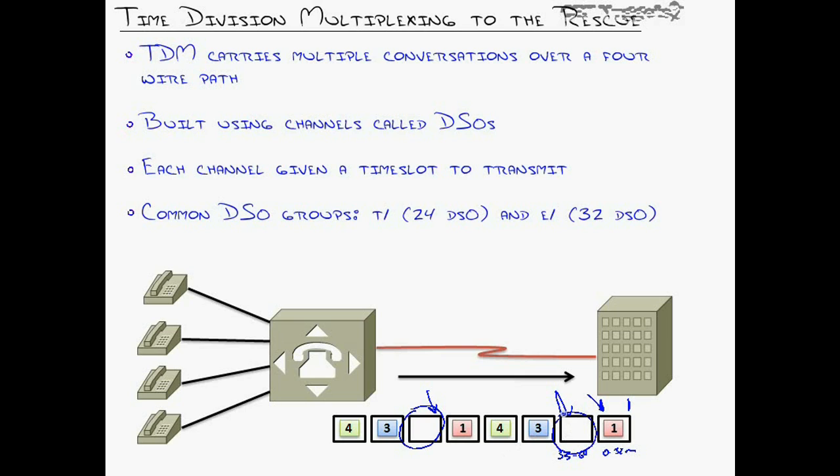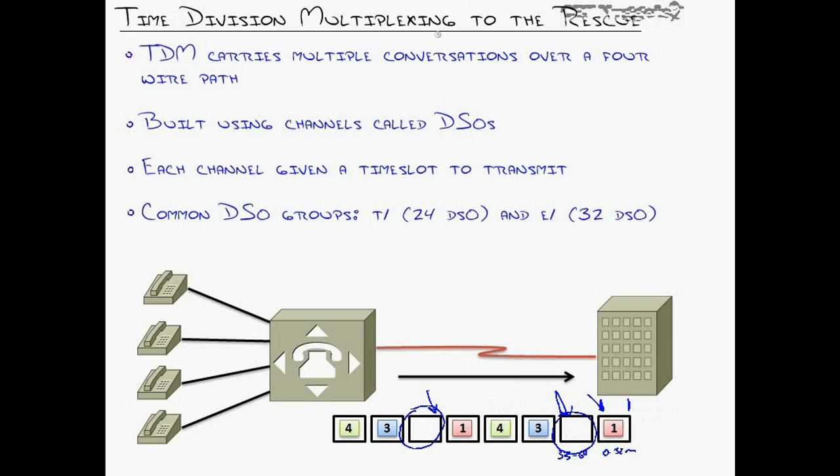We had this blank chair in front of and behind us, which was a time slot where there were no people to satisfy it. So it was just a blank chair that went through the whole haunted mansion without any people. In the same sense, you get all these time slots with data that goes in them, whether there's data there or not. It's the specific time that separates them. That's why we call it time division multiplexing.